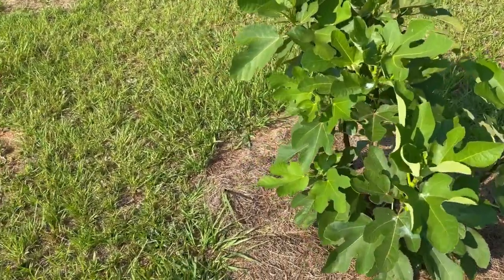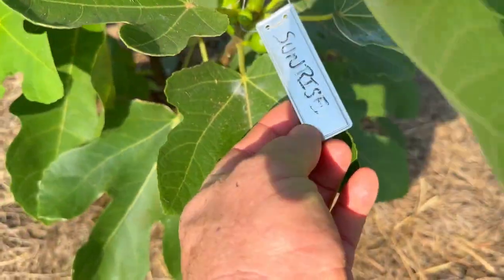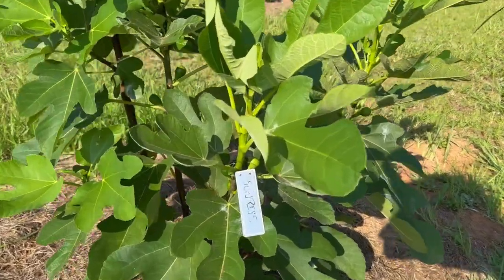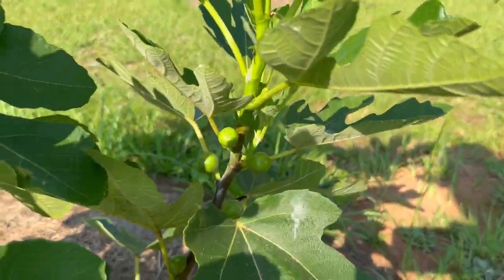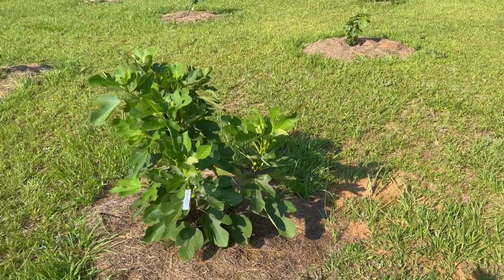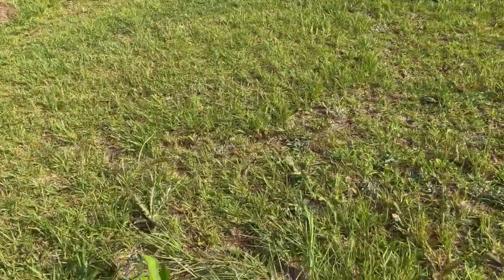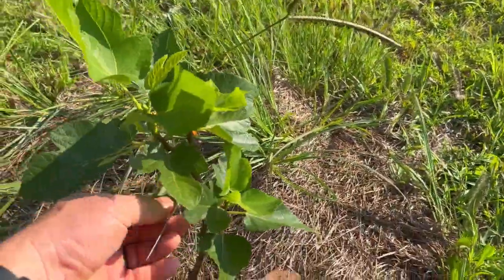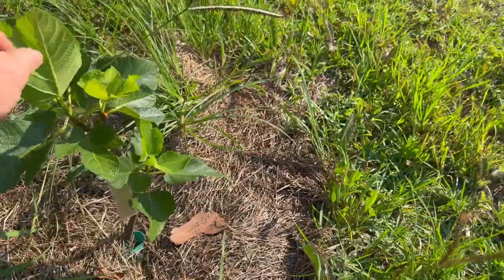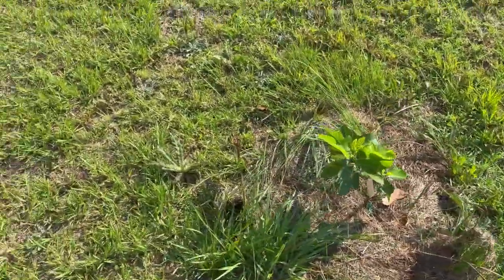Now, here's one that's probably my best grower in my whole entire orchard. And this is an unknown variety out of California called Sunrise. Sunrise grows really good. And it loads up with figs. I tasted it while it was in the pot last year. And, you know, it's not a mind-blowing experience, but that may end up being a good workhorse fig. Honey plum. Honey plum is just now starting to put on some growth. It was struggling all year this year. We've got some rain, got a little bit of growth there. May take a while to get honey plum established and growing good.